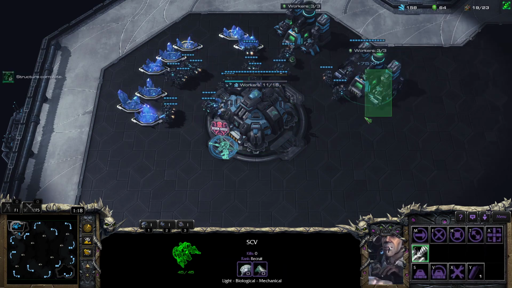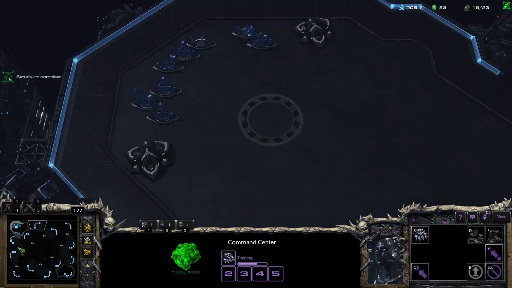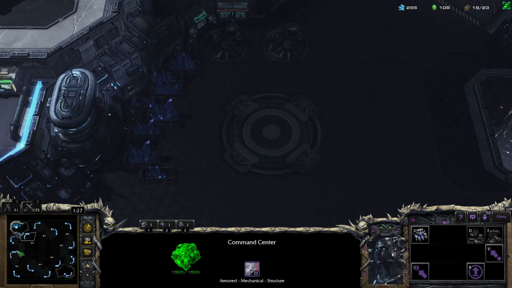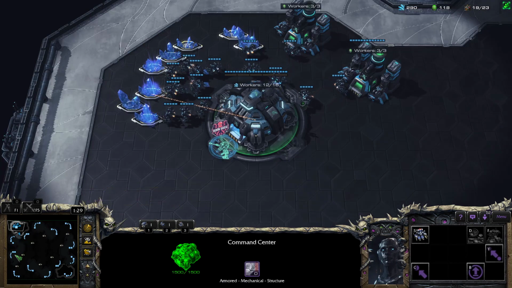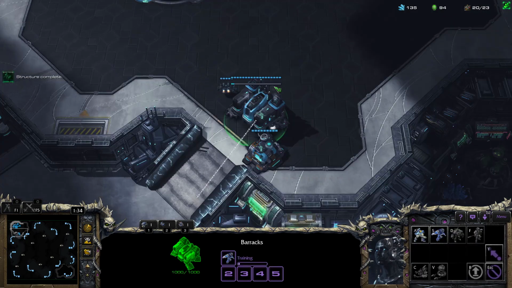Anyways, continuing on, make sure to put your guys in gas. Have your camera hotkeys set up. I like expanding like this. Whoops, 1, 2, 3, 4. And then I like taking the bottom one here as my 5th base. However, it changes game to game, but that's what I typically do.